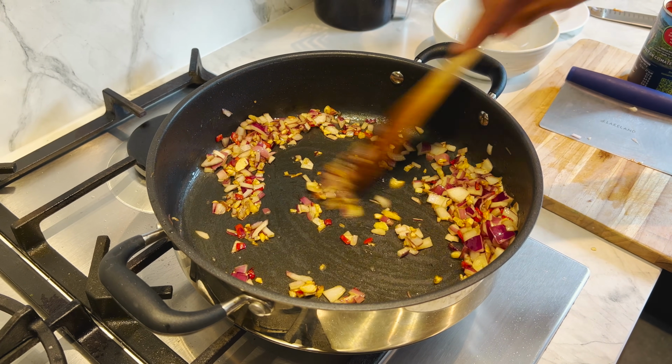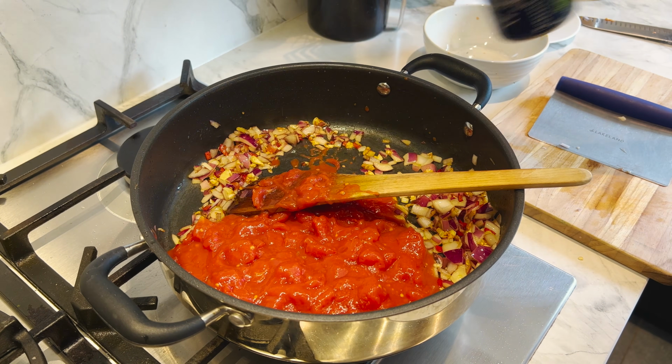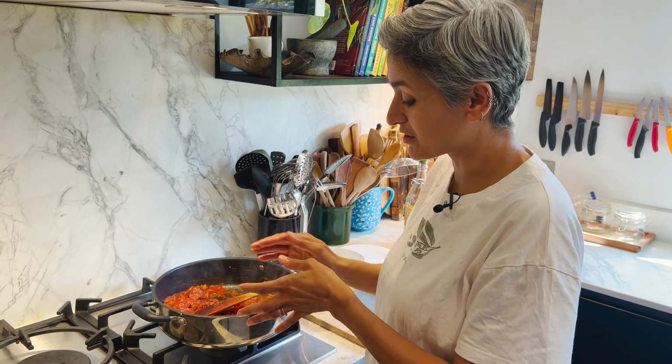And once it's a bit softened, I'm going to add a tin of chopped tomatoes, 400 grams. Now I'm going to reduce the heat and I'm going to let this cook on slow heat because our cauliflower is cooking there. I'm going to let this cook on slow heat for 10 to 15 minutes.